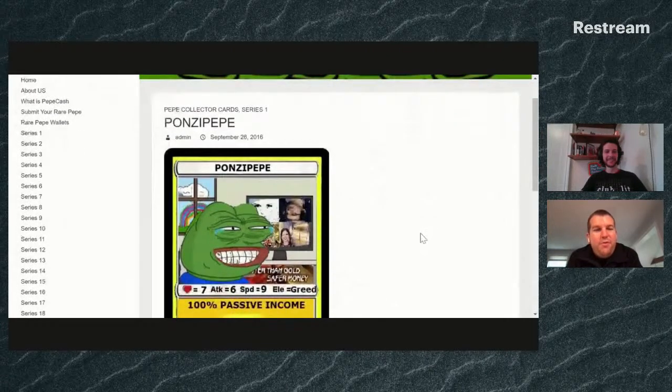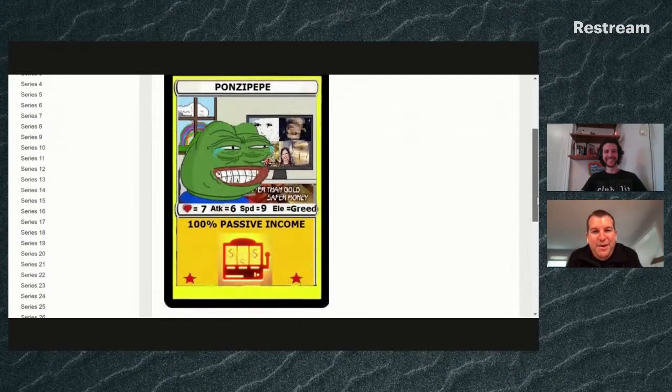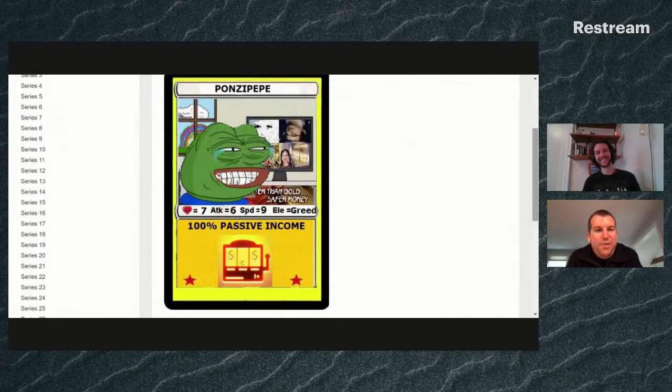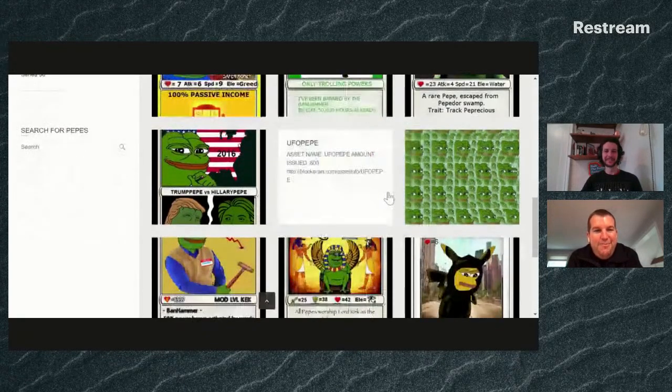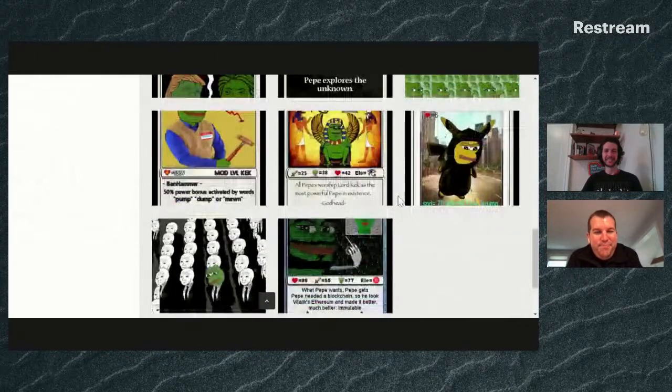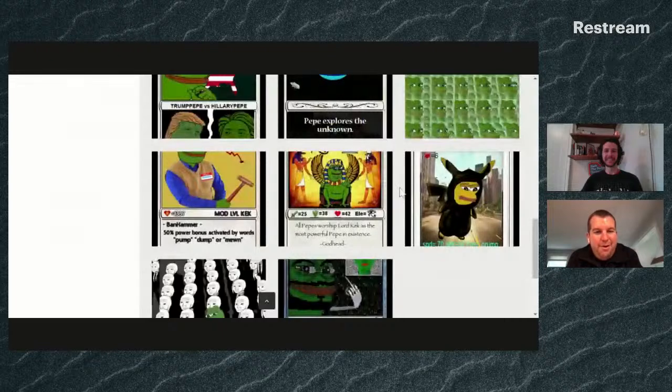And Rare Pepes, that's why a lot of the early ones are, see, right here, this is making a joke that it's a scam. I think Theo made this one. It was one of the early Pepes that played on stuff that was happening in crypto at the time. There's a Hernia Pepe, which is Mike Hearn's rage quit from Bitcoin in a Pepe. And I think that's a hard fork Pepe, that one at the bottom there.